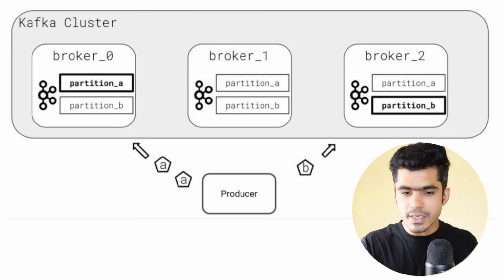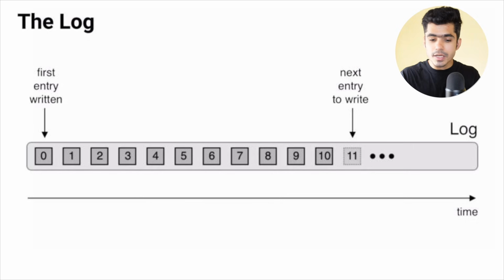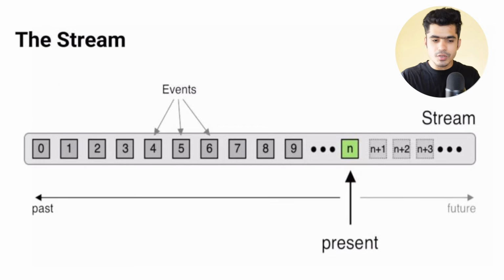So we understood we have data, inside data we have topics, and then all of the topics are partitioned using the log file. So what is a log file? Files in which incoming events are written to the end of the file as they are received. So this is the first entry that comes, then 1, 2, 3, 4, 5. Any new event that comes will get written at the end of the file. So this is how the stream stores the data. You have data coming first, then all the way to the data coming last, and all of the data gets appended to the log file.